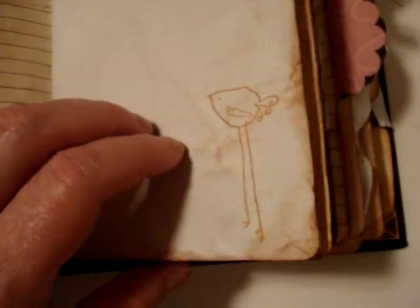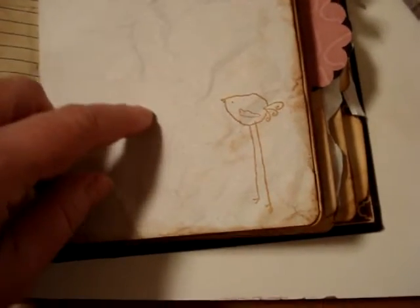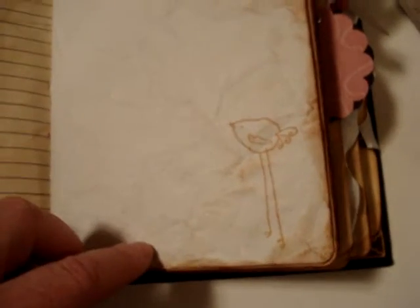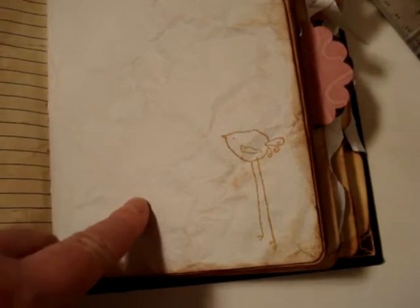bird print. I didn't go too crazy with stamping. I think that's the only stamp I used throughout. This is Granite Southworth paper. I think, is it Southworth? Anyway, all I did was get it wet and then wrinkled it up and then dried it in the oven, and then I ran a little bit of distress, just like that, over it to bring out the wrinkles a little bit.